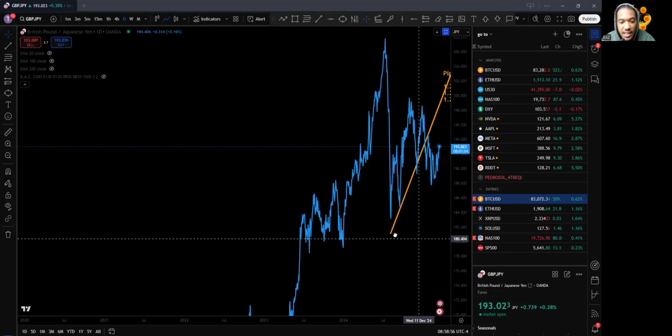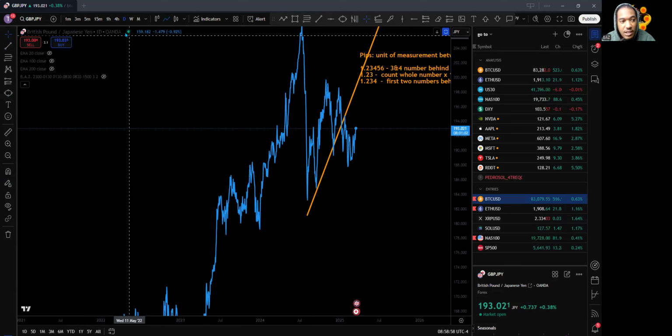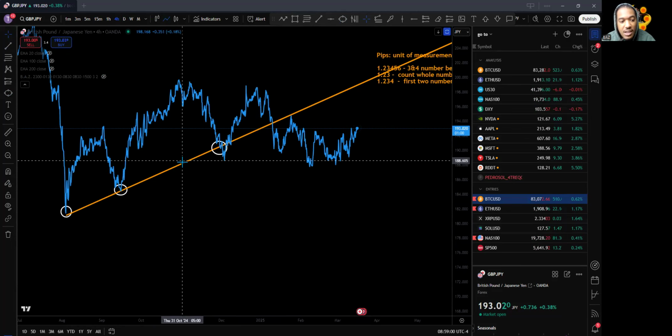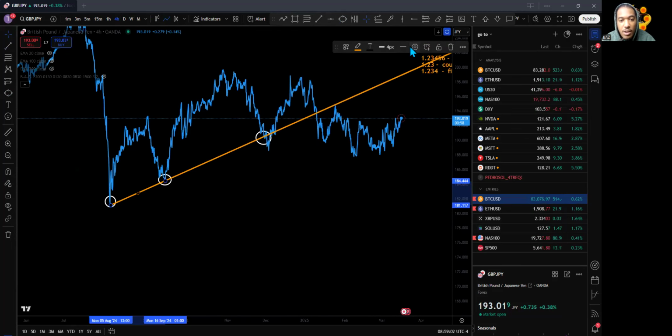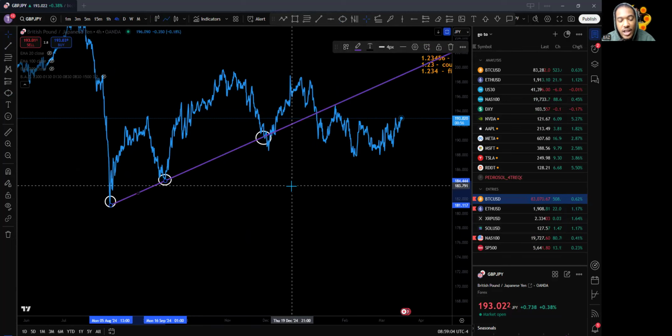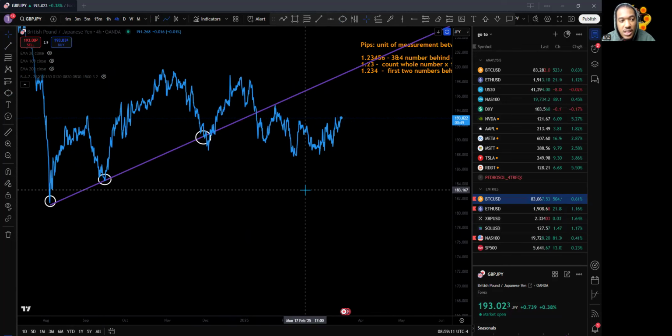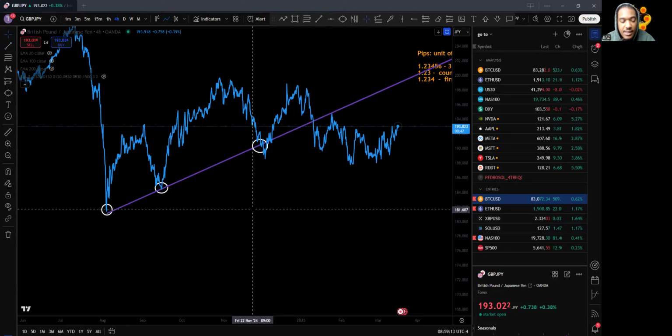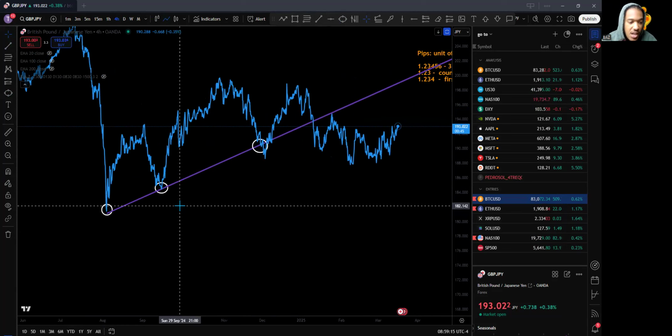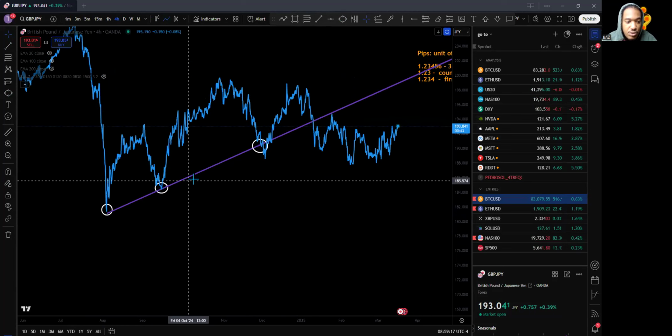If we go to the daily, they're going to be looking a little bit different. That's why you guys will see me color code my trend lines. Stuff that's on the 4 hour or the daily, I mark purple. If it's on the 1 hour or less, I mark it blue. And if it's above the daily, then I will be marking it orange. So this is a potential trend right here.